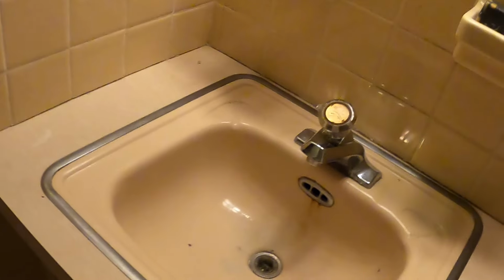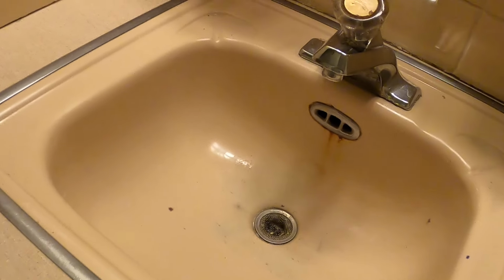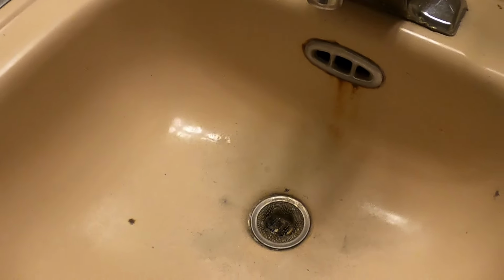So this is the bathroom. It's still in the condition it was in the last time I showed it. I need to paint these cabinets. I need to clean this tub, get it real clean. It still has a bunch of dirt and stuff from the previous tenants, including their nasty body hair. But the sink is in good condition, maybe just needs a little cleaning to get that rust removed, and I need to put this door back on the sink so that it will look nice again.